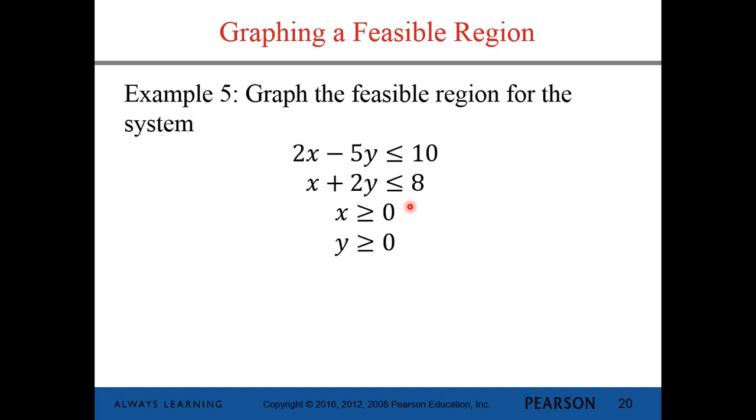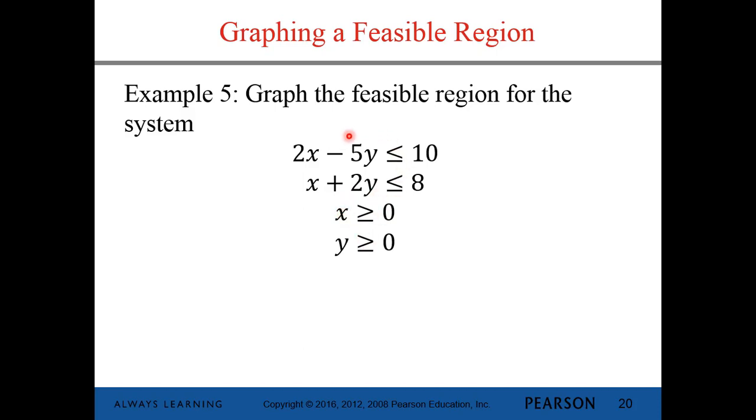Okay, what about this one? So here we have these four. Okay, so now it's a little bit different, but again, we can still tackle this. But notice that this is a horizontal line. So we're saying, hey, we're only interested in all of the points that are above the line y equals 0. So we've got the horizontal line y equals 0 as a boundary line. And now we're only interested in the points that are greater than 0 for x, right? So greater than that. So that means this is going to be everything to the right of the vertical line x equals 0. Okay, so these are these two boundaries.